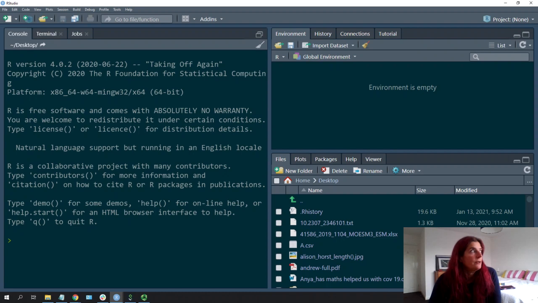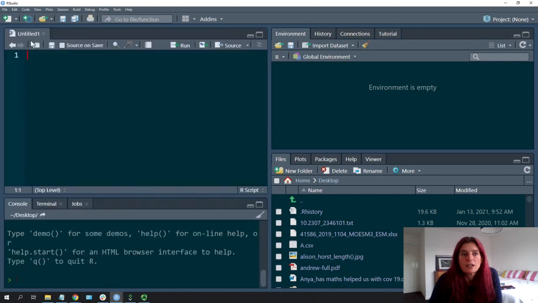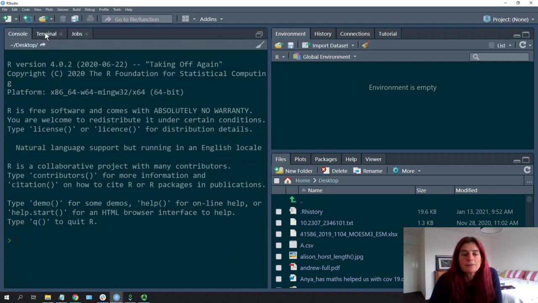So in RStudio, you'll start off probably with 3 windows. It's possible when you first started opening up, you got 4 windows, which look like this. So don't worry about that. I'll come to that in a moment. So I'm going to close that for a minute. So we have these 4 windows.